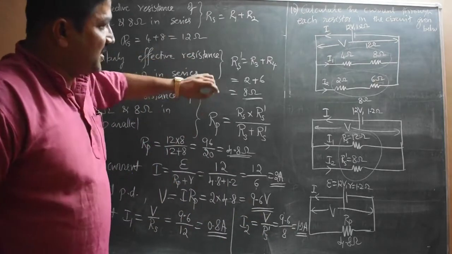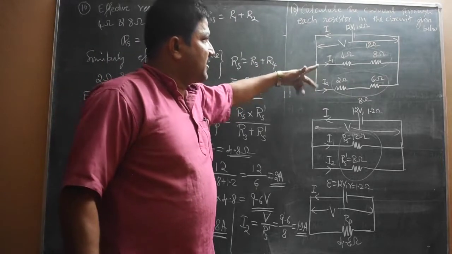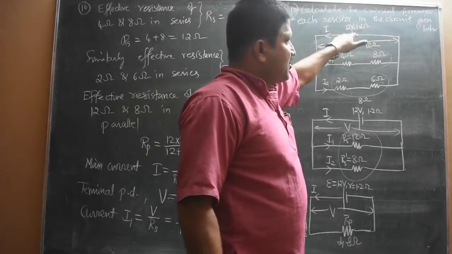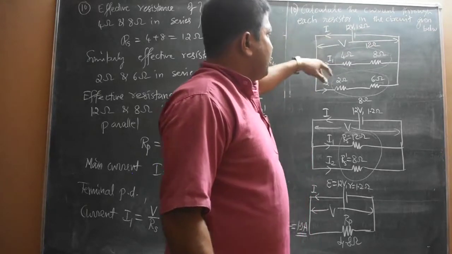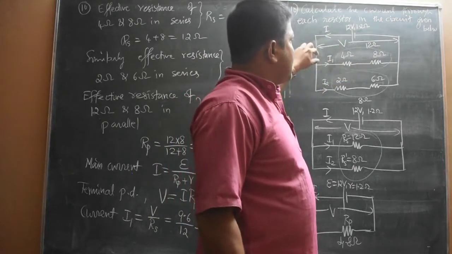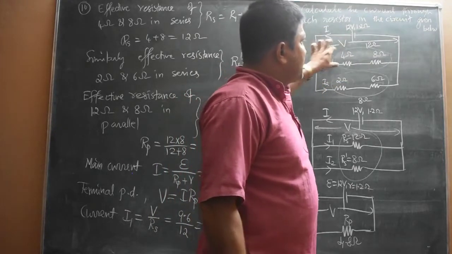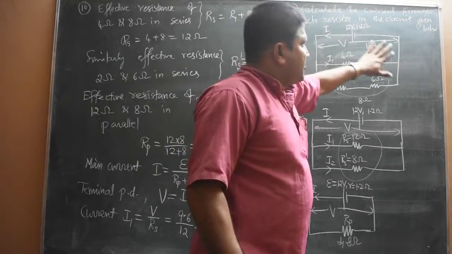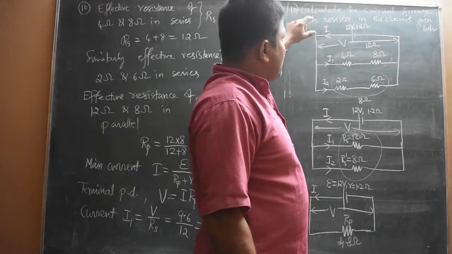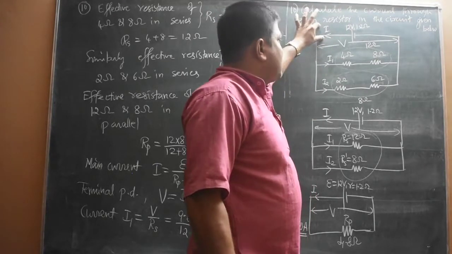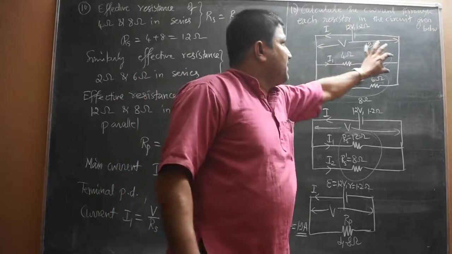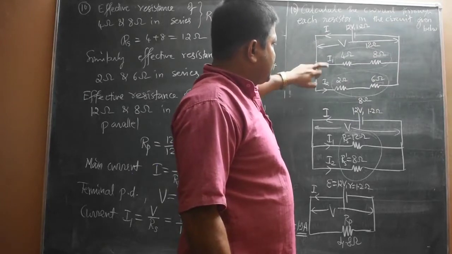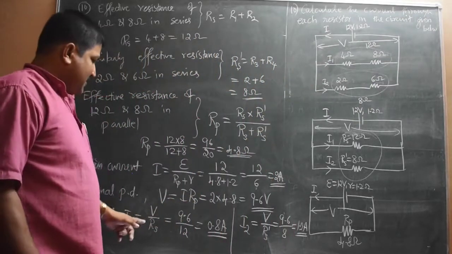That's all about this little bit lengthy question. To get branch currents, as there is internal resistance in the cell and it is not zero, we need several steps. If it is zero, it is very simple: we just use Ohm's law, V equal to IR, so I1 is V divided by R effective. But here we have to first find the effective resistance of the entire circuit. Then we find the main current drawn from the cell. Then we find the terminal PD of the cell or battery. Then we get the first branch current and second branch current using Ohm's law. That is simple Ohm's law only.